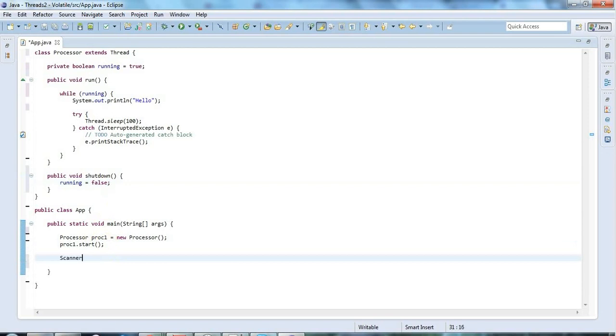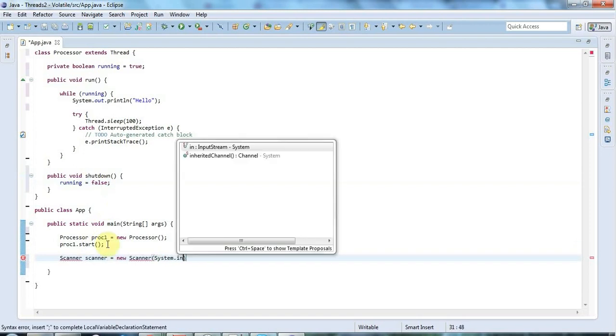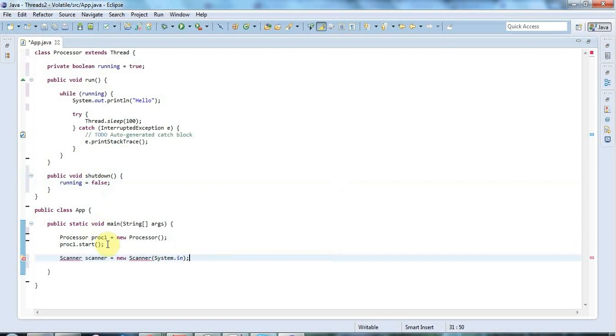So to do that I'll just create a scanner equals new Scanner, and Scanner is just a class that can scan input streams, and I'm going to use it here to detect a new line in the System.in input stream.